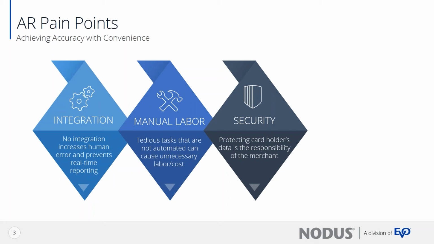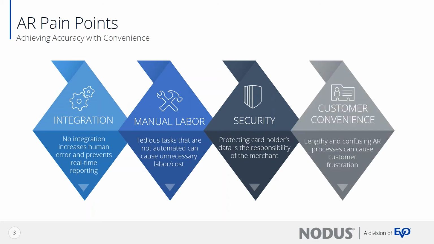These three pain points that we just talked about, lack of integration, manual labor, and lack of security, are all concerning you and your internal team. But then there is an external factor which is equally important, if not more, and that is customer convenience. If you don't provide your customers a convenient method to pay, the chances are you're not going to receive payments on time. The chances are that DSO that we talked about, days sales outstanding, that indicator will increase, which means that you will have a larger amount of time when the invoices are outstanding and you have not received any payment on them. So delayed payments, customer frustration, all of that ties into customer convenience.